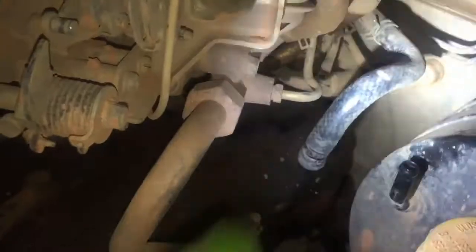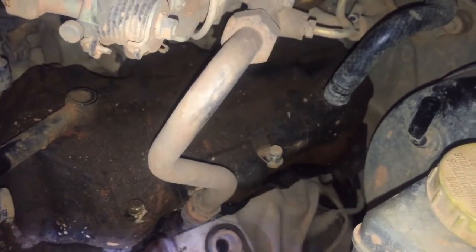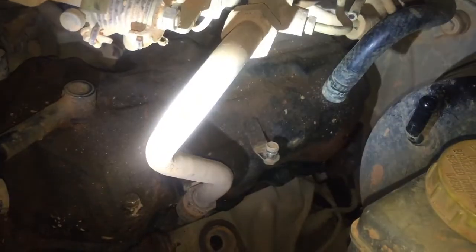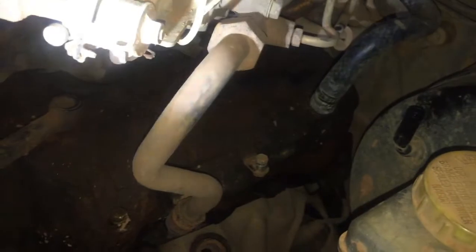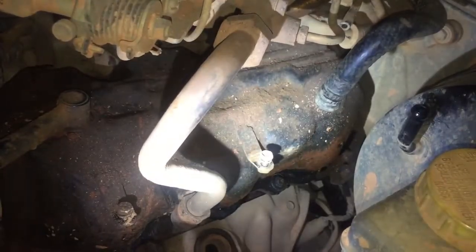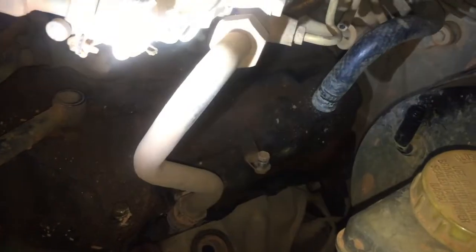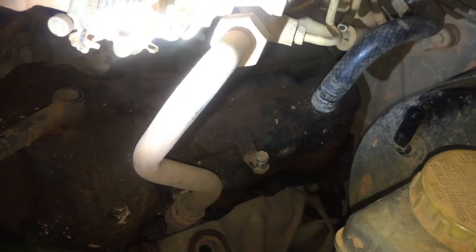You got two hoses in the back, one short straight one and one 90-degree elbow one. I don't think I can get new ones that are pre-bent for this without waiting forever. They're not going to come off because they're old. They've never been removed since they were put on at the factory.